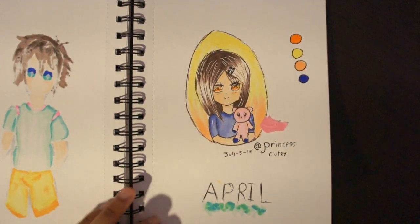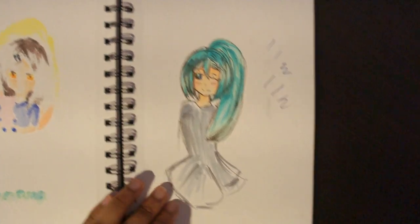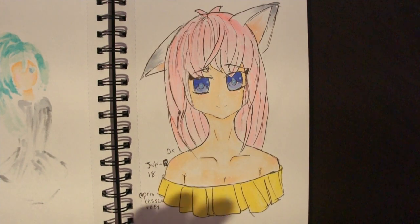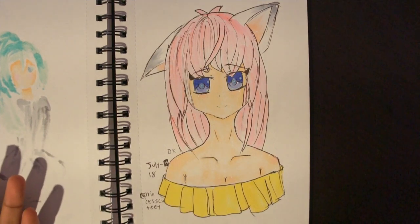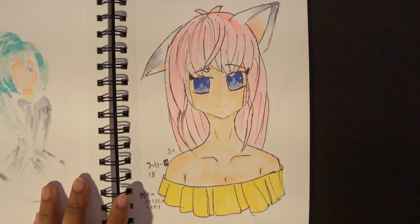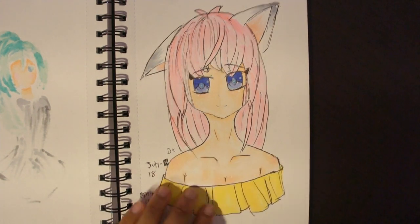Here's another OC. No comment, there's just an OC. Random doodle. Here I did a pastel challenge where I only used pastel colors. I think the video's still up, but no one really watched it. It wasn't really that popular. So, yeah.